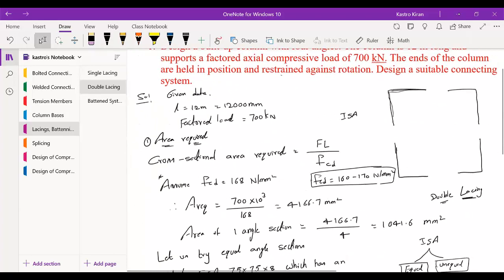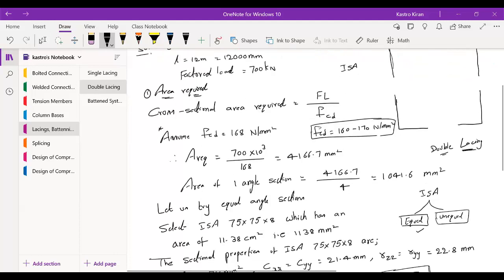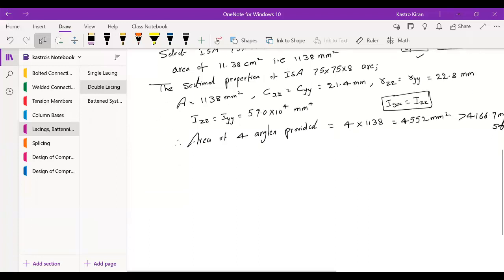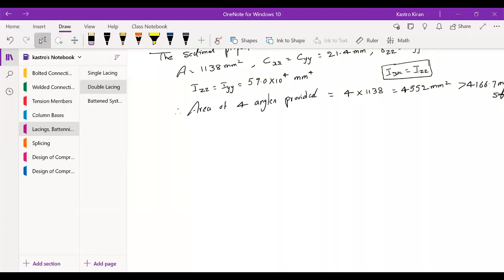So based on the area value, you are obtaining some FCD value as 168. And by using this condition, you are going to select the angle sections. Again, in the selection of angle sections, you don't need to get confused. You can select either equal angle sections or unequal angle sections. It's completely up to you.